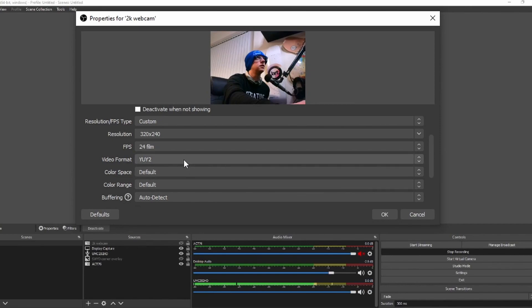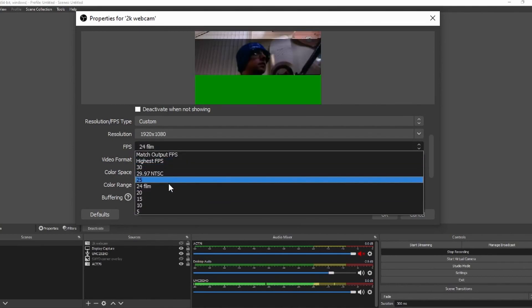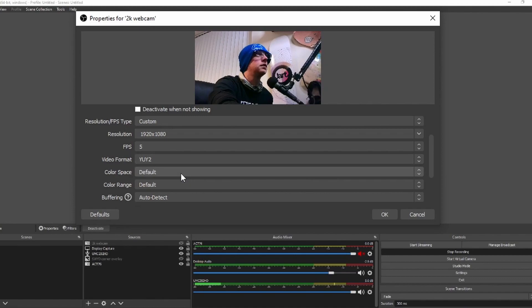I think we've pretty much seen enough here. So there you go — that is the reason why this camera, in all its glory, does 5 frames per second for 6 quid. Score. So there you have it boys and girls: the full HD 2K, 6-pound absolute beast of a camera. It is the best you'll get for 6 pound, because it's probably the only one you'll get for 6 pound. Final verdict. Hot dad thought.